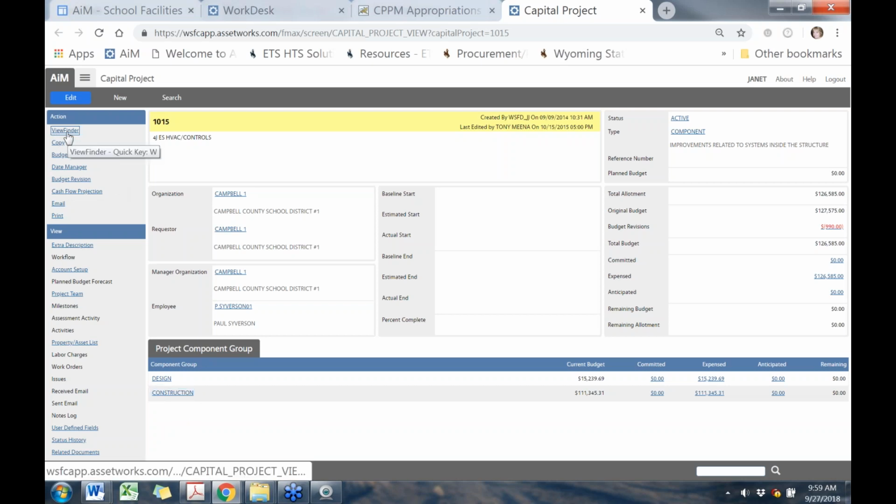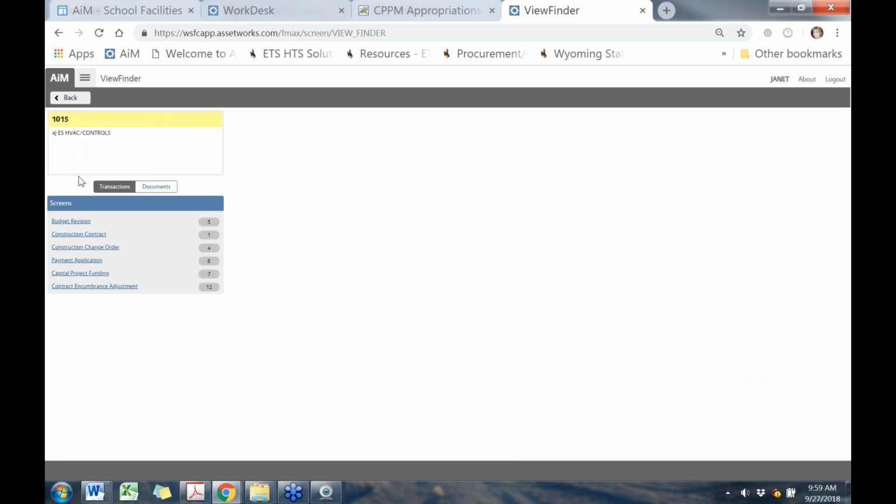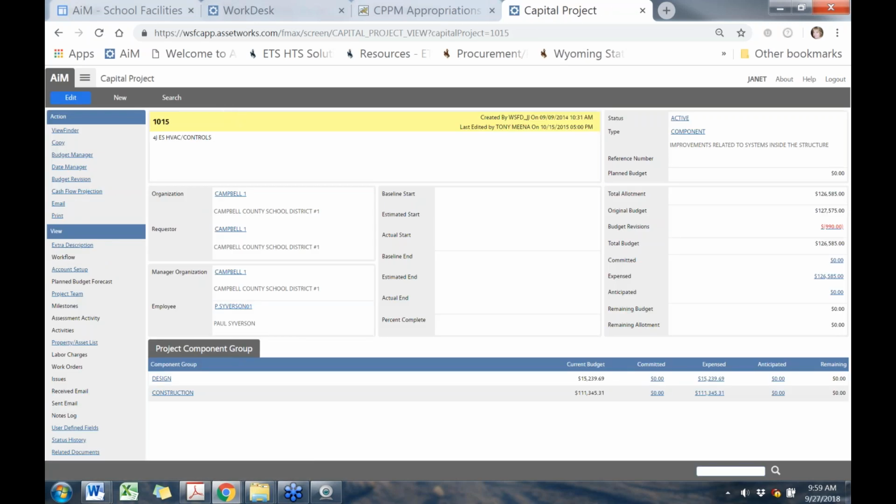You can click on Viewfinder, and Viewfinder is going to take you to your change orders, your payment applications, your project funding, or your contract encumbrance adjustments. So it does have a lot of information right at your fingertips.